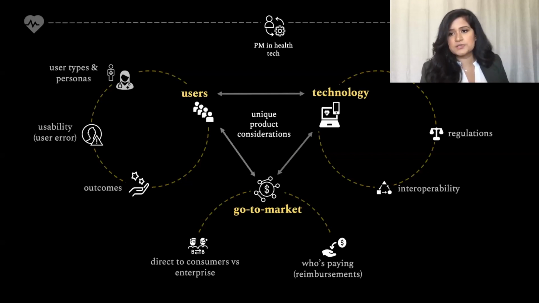And then ultimately, you also want to determine who's paying for this product. So, is this something that a consumer is going to essentially spend money out of pocket and pay for themselves, or are they going to rely on their insurance providers to sort of cover the payments or the cost of this product?